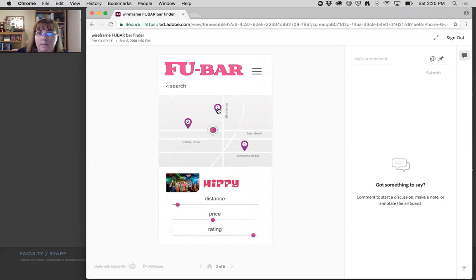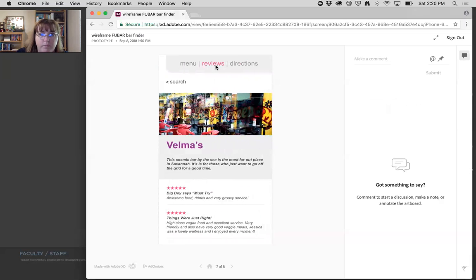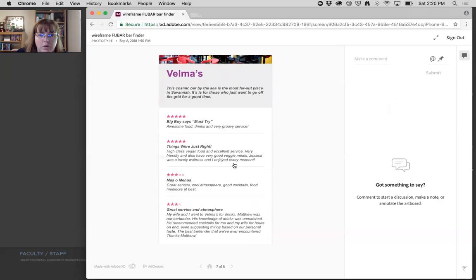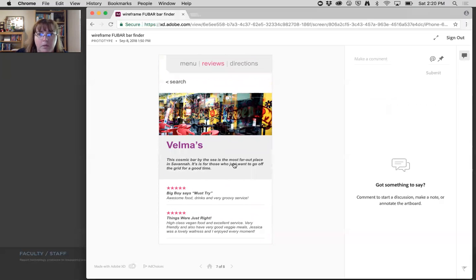Okay, now it's the same bar because I put the same link on all 3, but I want you to do something. Go ahead and click on that link. Okay. And click on Velma's. Okay. And click on Reviews. Okay. Now try to scroll down and up, but go the opposite direction you normally go with your scroll bar. And then go back the other way. There. So that is working for you, okay?